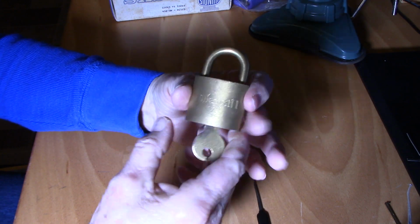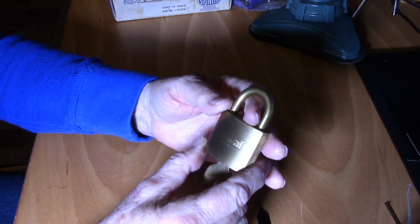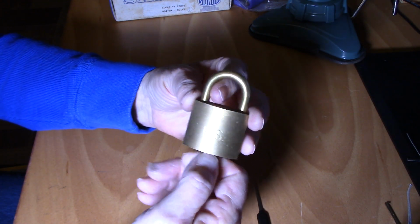Anyways, there it is, American lock, vintage, love it, all brass.